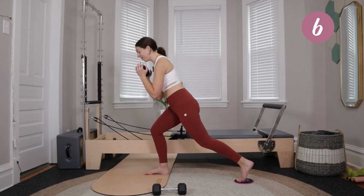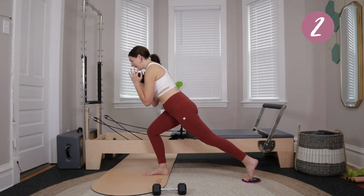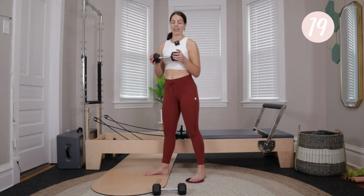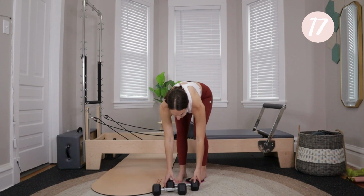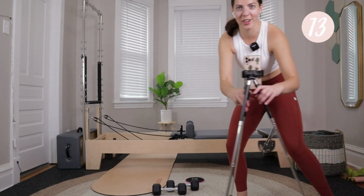All right, it's 5, 4, 3, 2, and 1. Everything can stand up. You can take a moment, take a breath, maybe put your weights off to the side. While we're here, I'm gonna move my timer over to the other side.